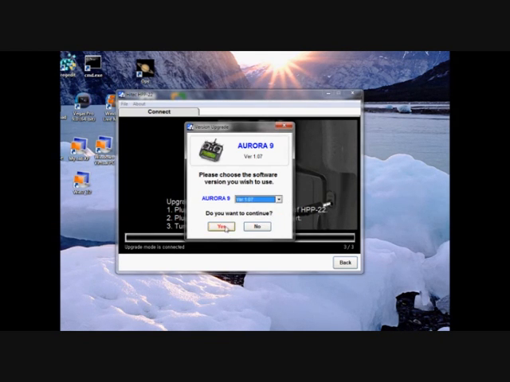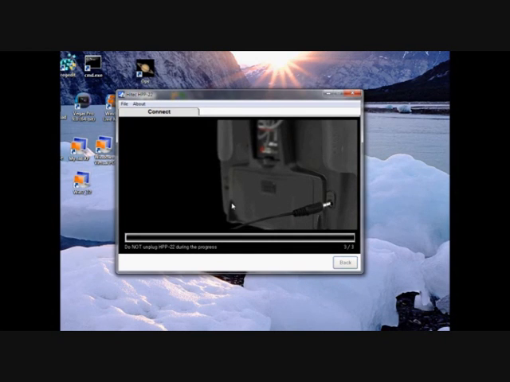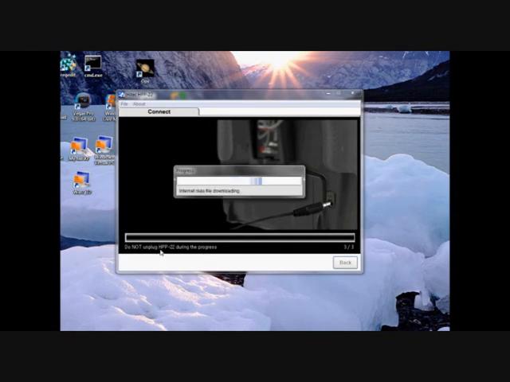And then you say, do you want to continue? And you select yes. And it will say, now you want to make sure you have a very good battery charged up. If your battery was not charged while you're doing this, it does take some time, and if the radio shuts down, you could mess up your radio. So make sure your battery's well charged before you even start this process. And you'll see it'll start counting down and it will take a while. So I'm going to pause for right now.